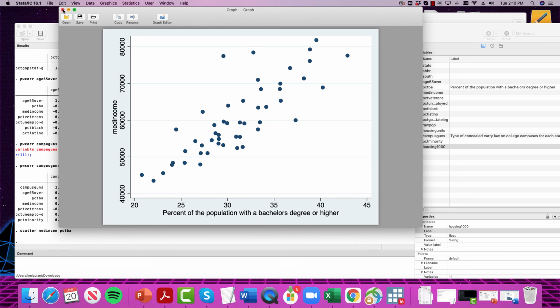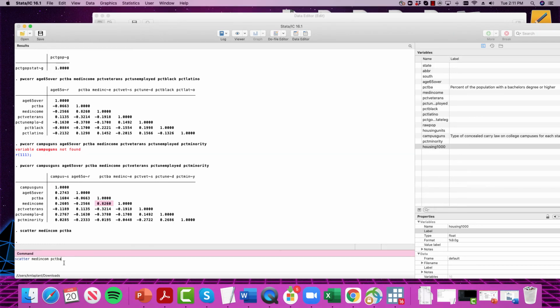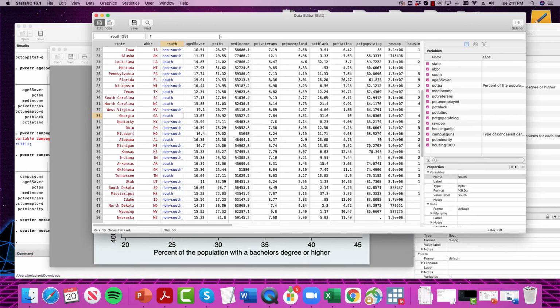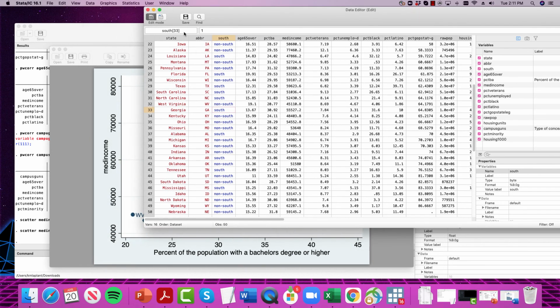There's several cool things that we could do here. We could redo this scatter plot with the option marker label and tell it that we want it to label each of those little dots with our state variable. Let's actually change it to abbreviation so it's not so crazy looking. So remember, in our data editor, we have our abbreviation, and it's okay that these are string. They don't have to be blue. It's totally okay for these variables to stay in string format.